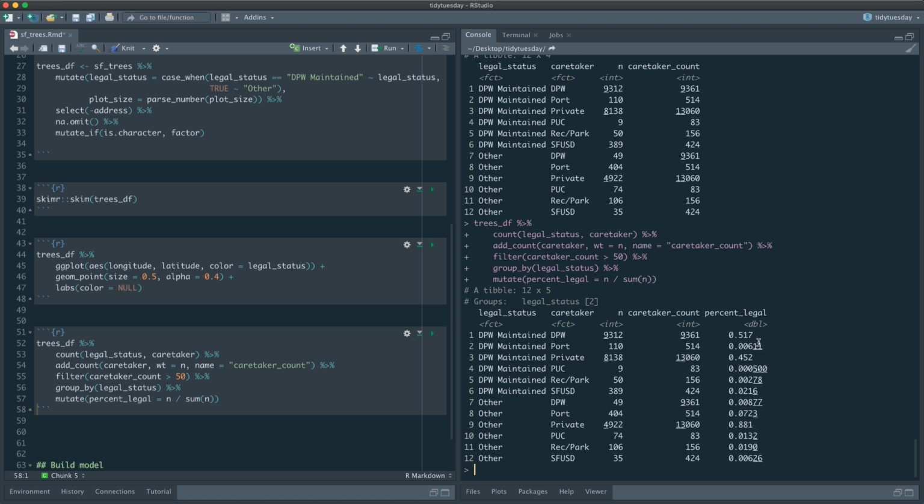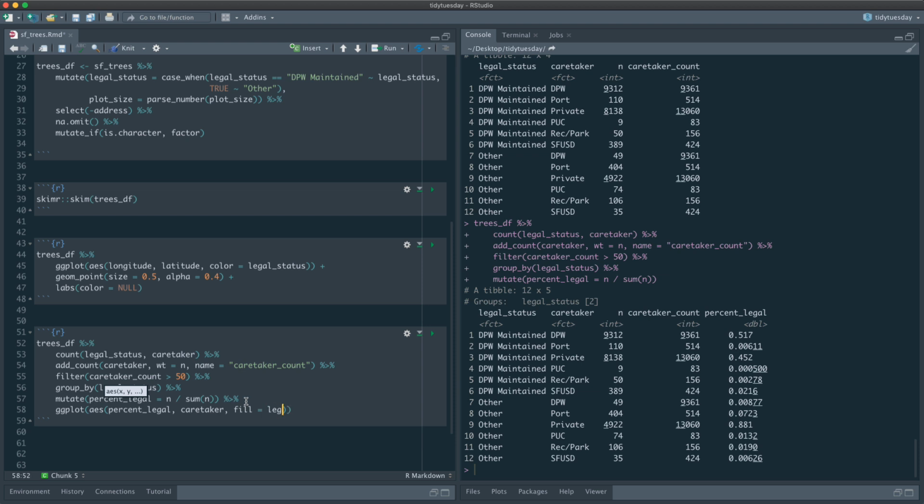And so now we have what proportions of these different 2 categories, the positive and the negative side, are from these different caretakers. Then let's pipe that straight into ggplot, and put the percent legal on the x-axis, caretaker on the y-axis.